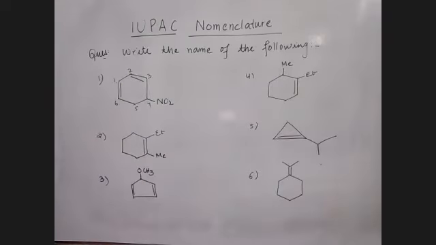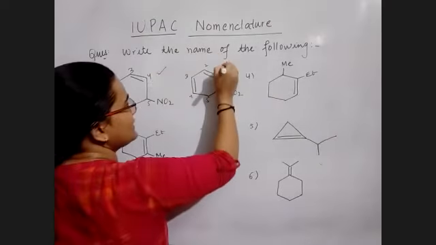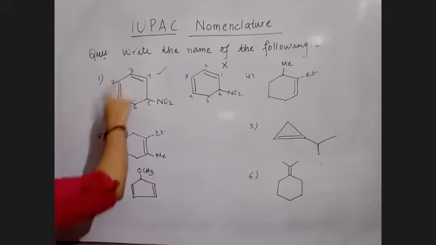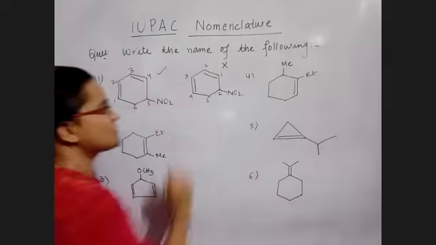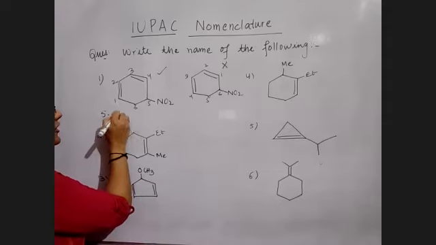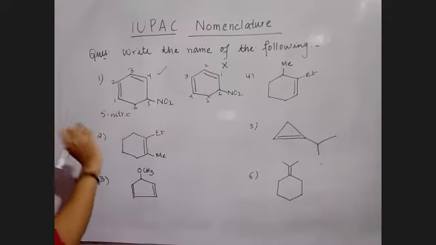So now there are two ways to number this, and this double bond position is 1, 3. In this also it is 1, 3. So this is 5 nitro, this is 6 nitro. Which is correct? First one or second one? Correct. This one is correct. The other one is not correct because at 5th position nitro is coming in one, and at 6th position in the other, while double bond position is same. So first we'll write down the name of side chain, that is 5 nitro.